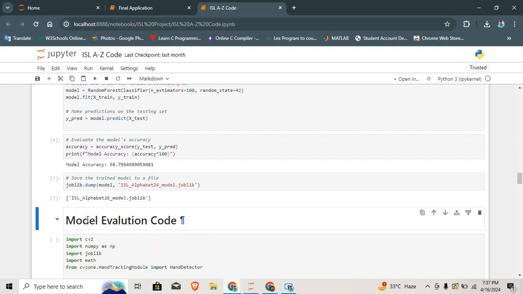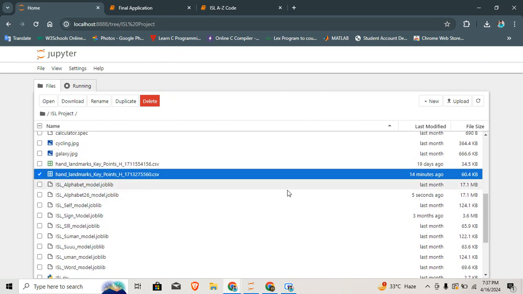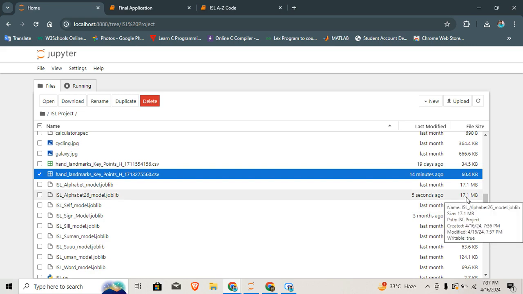ISL alphabet 26 model.joblib was saved. If you check, as you see, 5 seconds ago I saved the model, and it is a total of 17.1 MB. I trained our dataset, and the model size is 17.1 MB.